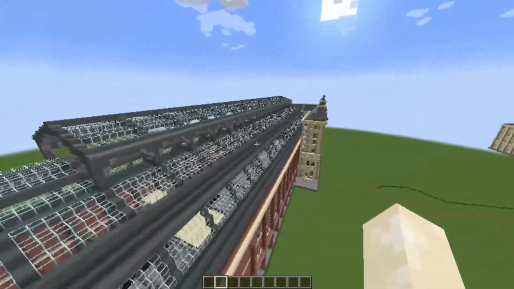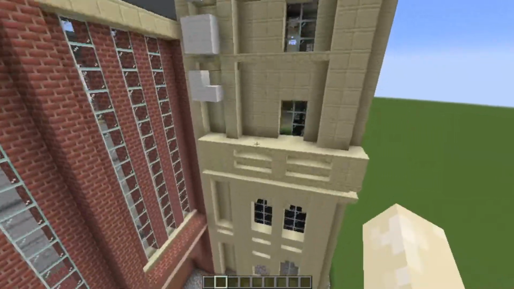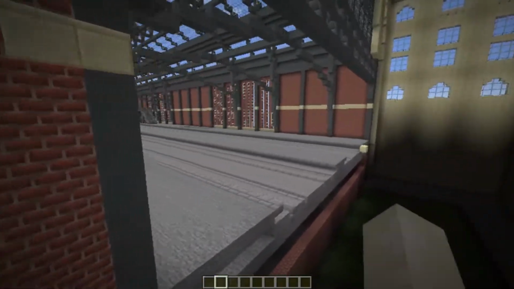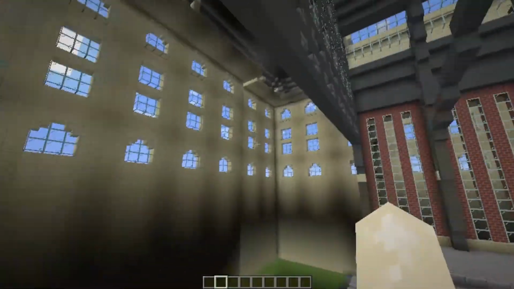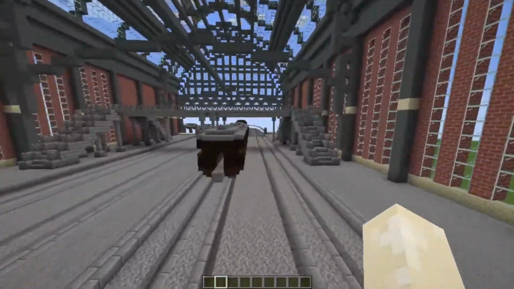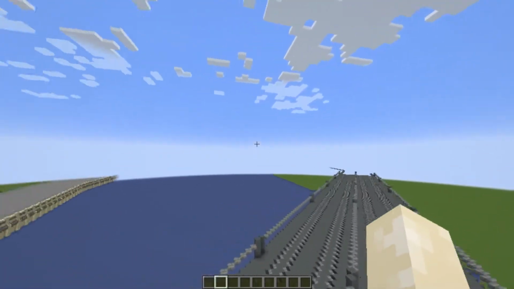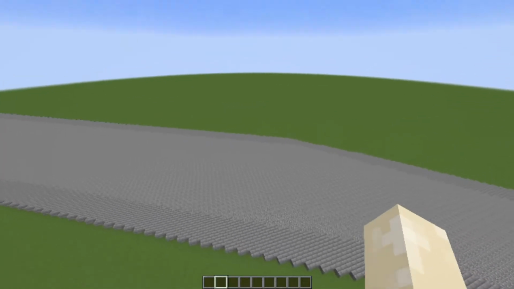Another train station. This is basically the same as the other one, except this one does have a hotel attached to it. Again, no interior, but plenty of space to add one. See where I messed up and just kept going. I gotta figure out what's supposed to go here, like what kind of wall and stuff. And then these tracks, they go all the way around and connect with the other one. We're gonna continue down the road.